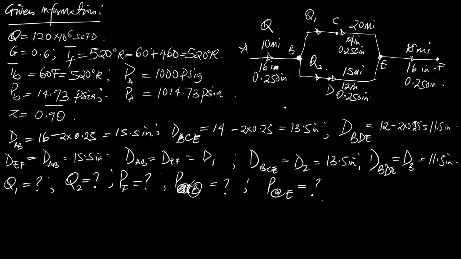First, for us to be able to calculate the pressure at F, through from A, we actually need to consider this loop here. There's a loop here. So for us to consider the loop, first we need to calculate.